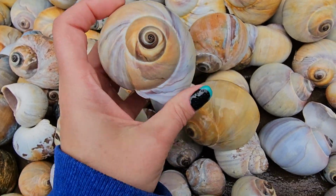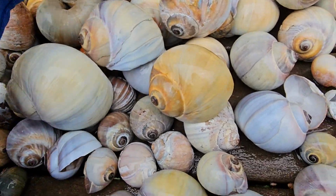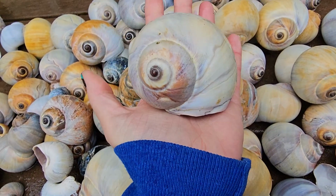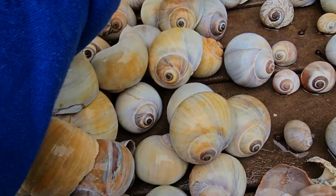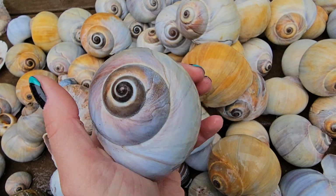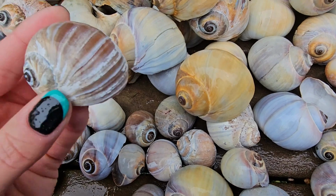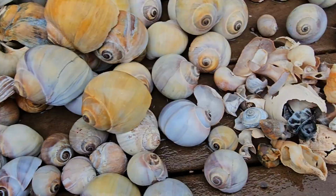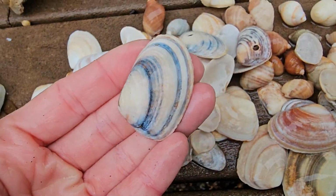But we have so many mega moons. Like, look at this one, old rusticy one. But there are so many ginormous ones. Look at the size of that. It's crazy. But a ton of mega moons. Wow, look at how purpley this one is. Ton of mega moons that are up on my Etsy page. Look at some of these smaller ones and the color in them. She got a ton of these wedge clams too, which have really amazing colors in them.